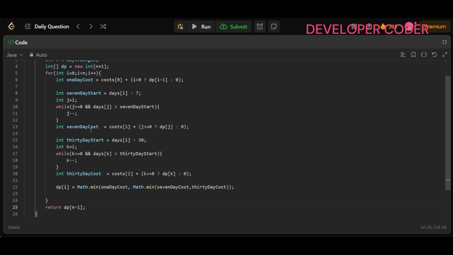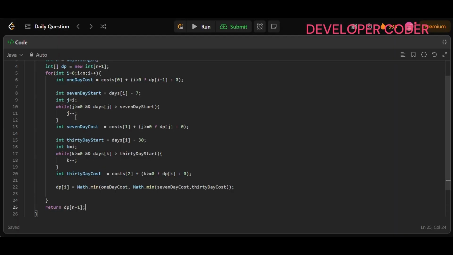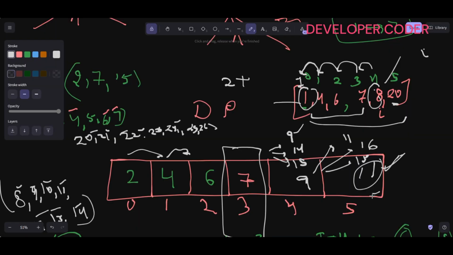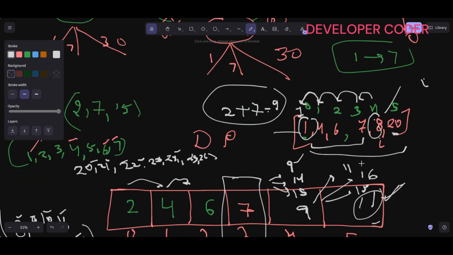So what is the 7-day cost? Okay, so costs of 1, and here dp of j. What was the cost at this position? Cost 2, plus at this 8, the cost here is 2. So if you see cost of i for this is 7, 2 plus 7 is going to give me 9. So here what it is saying is, just consider this as cost, pick the cost until here, and in this cost, now take the remaining days as one group of 7.